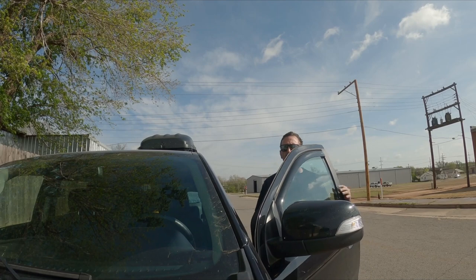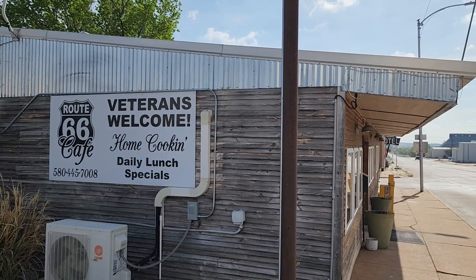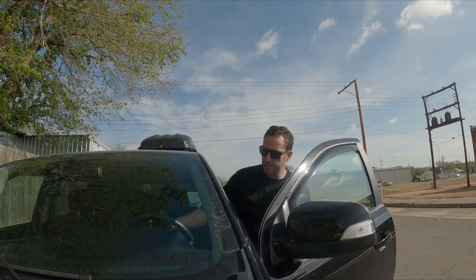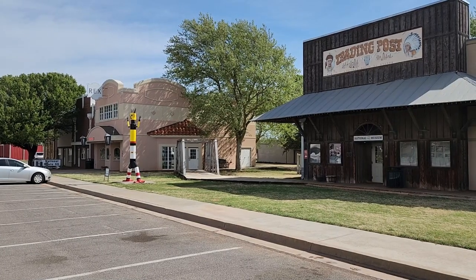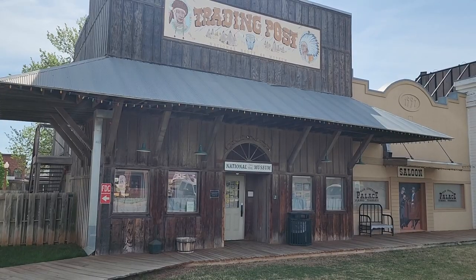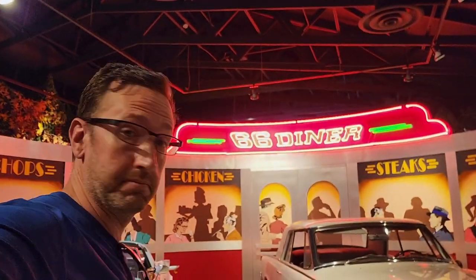I stopped at the Route 66 Cafe — this little place serves up classic favorites and is also family owned. It's a simple diner with good comfort food, but when I got there I decided I wasn't hungry so I didn't end up eating. Next, the Route 66 National Museum — stopped in Elk City, Oklahoma. A very nice place, one of the best-presented museums I've seen. The little recreation of a city where you can walk down the little side streets was really well put together — wow, look at this whole little village.